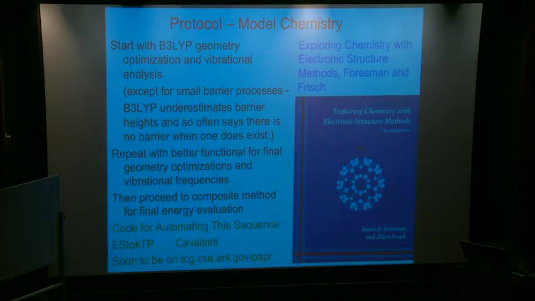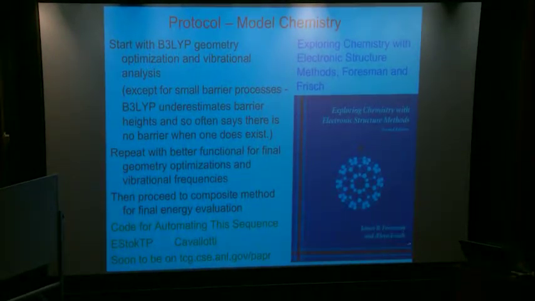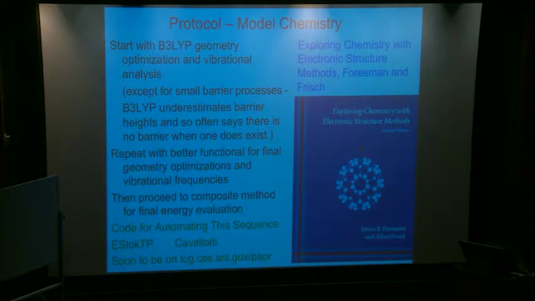There's a good book describing that, and this is one of the great values of the Gaussian program, is they basically told you how to do this. They tell you about exploring chemistry with electronic structure methods. I would highly recommend reading something like this as a companion when starting out to do electronic structure theory calculations, so you understand what all these acronyms are, why we put all these different methods together, and how you choose for yourself what is the method of choice for your problem. Eileen Frisch is, I presume, the wife of the main author of Gaussian, although I don't actually know that.